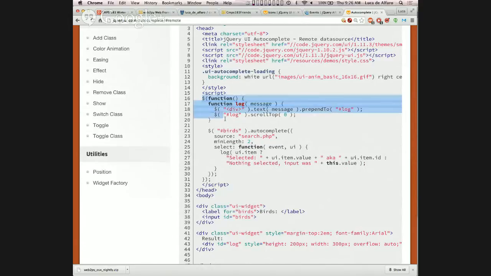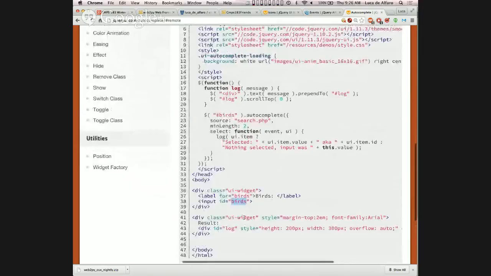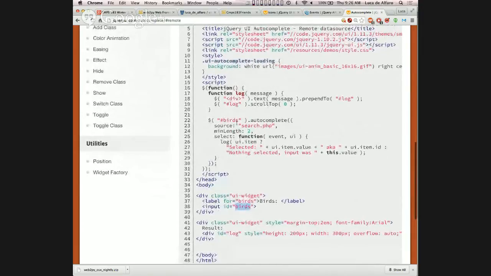What you need to do is this: the input ID birds, okay, and you see, you take in jQuery the element birds, so this is the input field where we want the autocomplete to be active, and you say, on this particular thing, use autocomplete. The source is this URL.